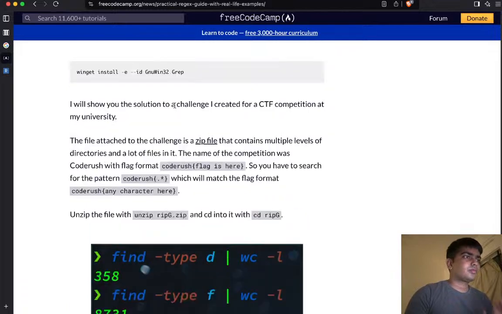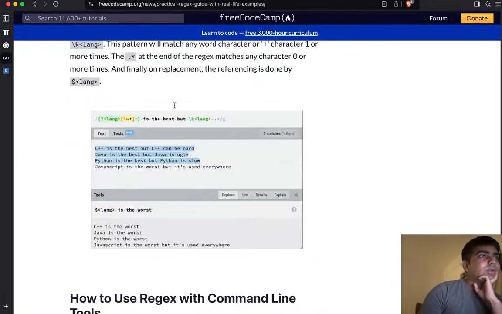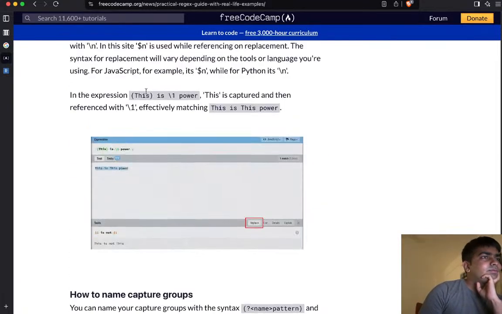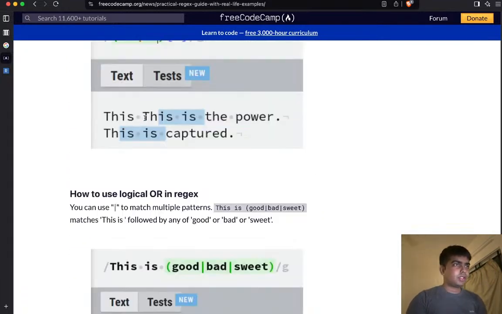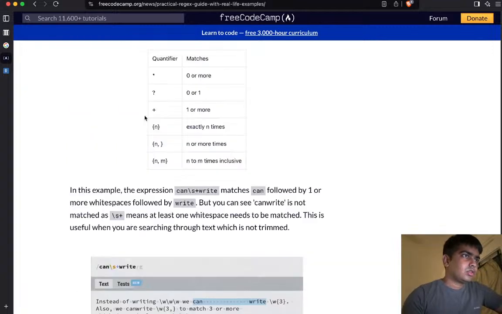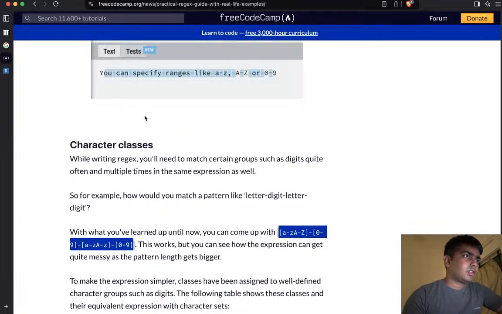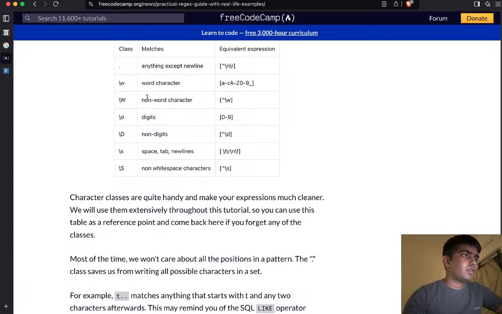So we are also learning about regex right now. I knew certain basic things, but yes. So we were here. We have word character, which means this. Anything except new line, makes sense.